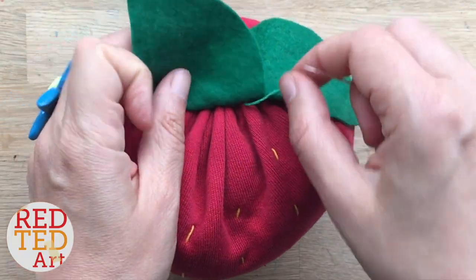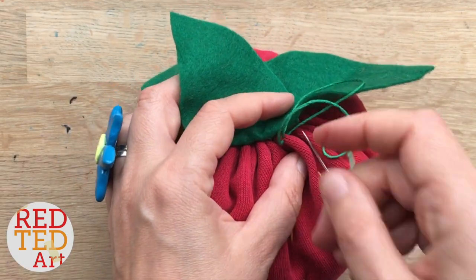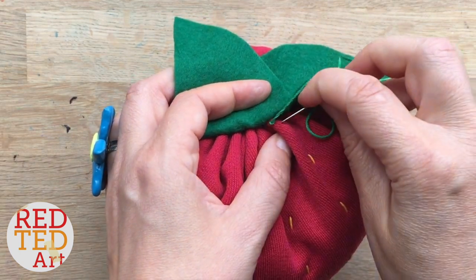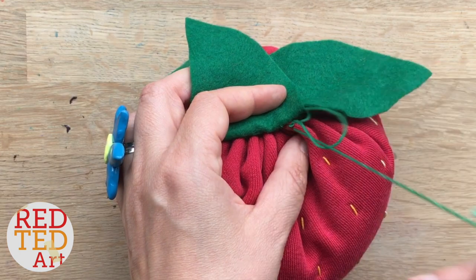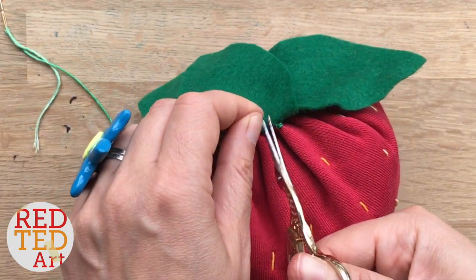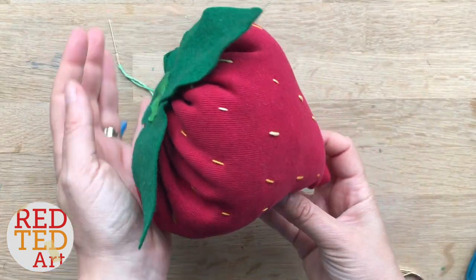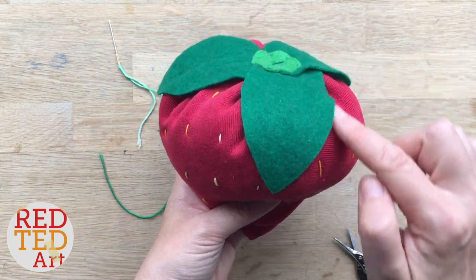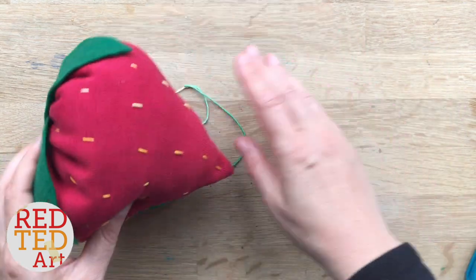I'm just going to take my thread underneath, do a little loop, push it through, do a second loop, push it through, and then you can cut. Your basic strawberry is finished. Now, some people like to sew all of this down. So if you want to do that, you can. You can also glue it down if you find that a little bit easier.